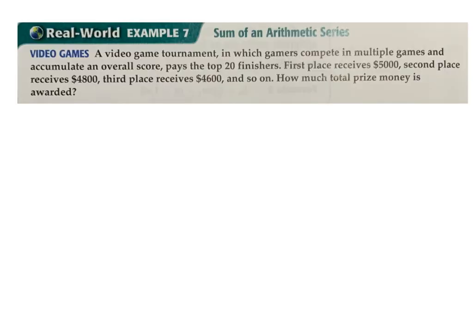They have a tournament in which the gamers compete in multiple games and accumulate an overall score, and it pays the top 20 finishers. First place receives 5,000, second 4,800, third 4,600, and so on. How much total prize money is awarded? So I have 20 total, right? That's my n. So I'm going to say n over 2. My first prize, what's my first prize? A sub 1. 5,000, right? It's going to be 5,000.